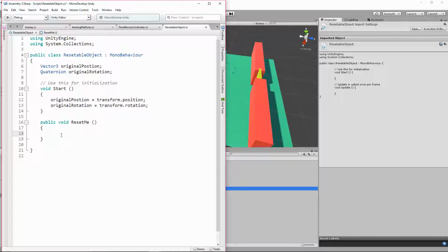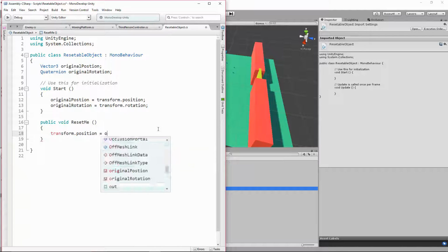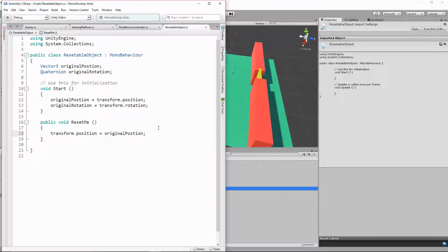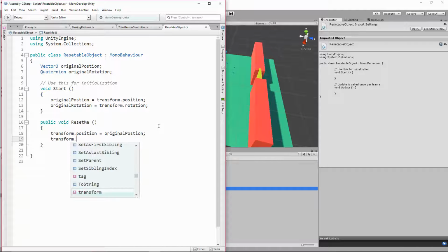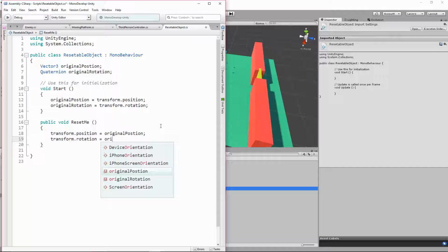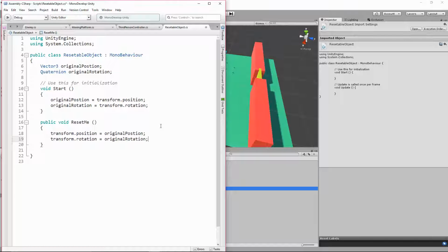So inside there, we're just going to do the opposite of this. We're going to take the resettable object's transform.position and set it equal to original position. Okay, and then we're going to take the object's transform.rotation and set it to original rotation. Okay, so this just gets applied to our object. Nothing needs to happen to it.